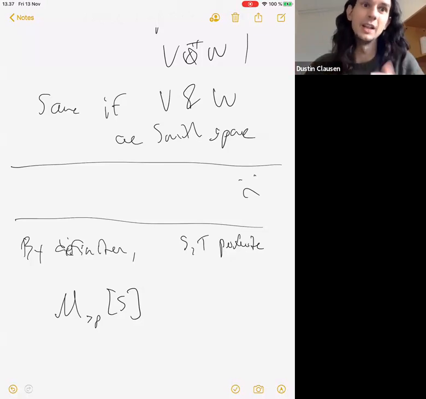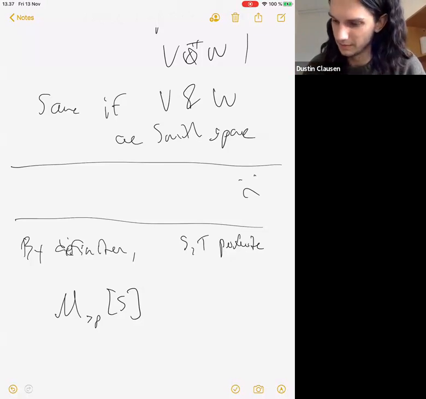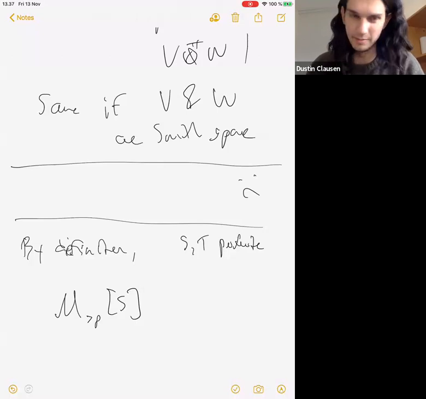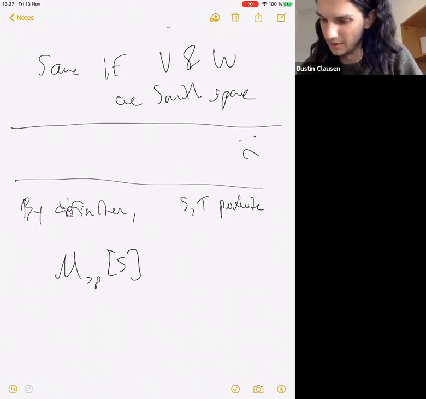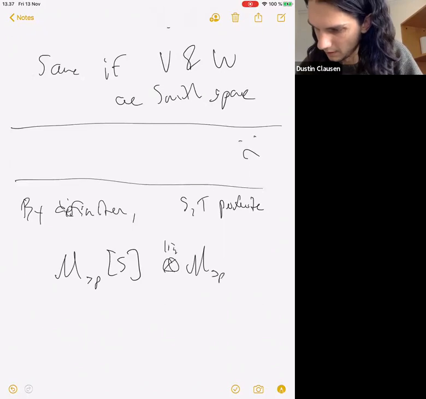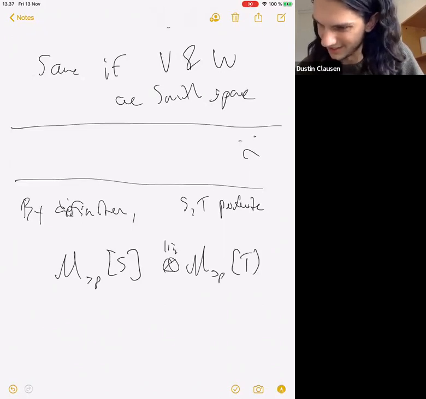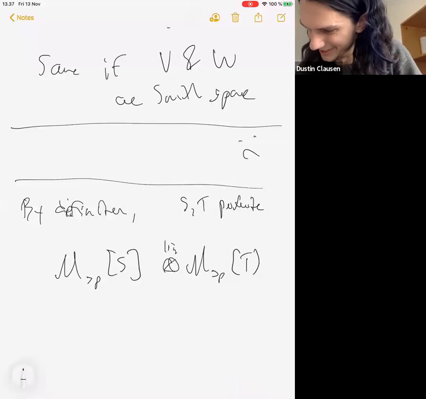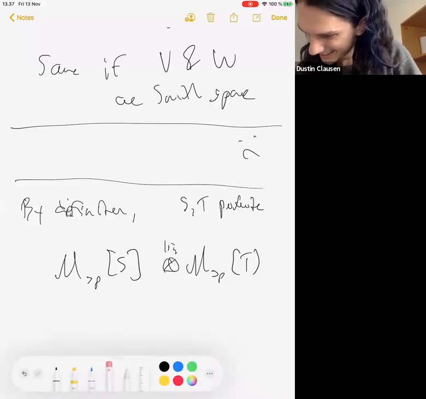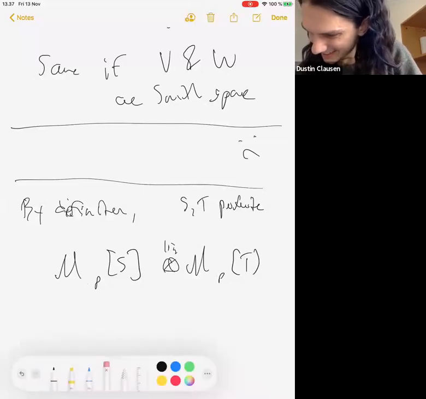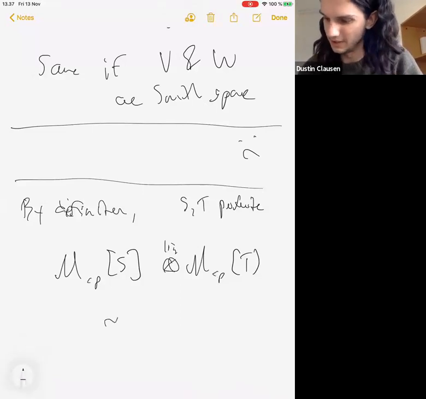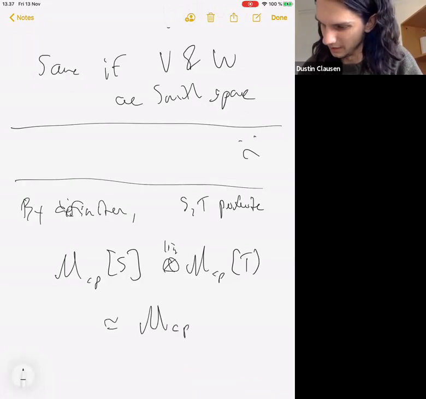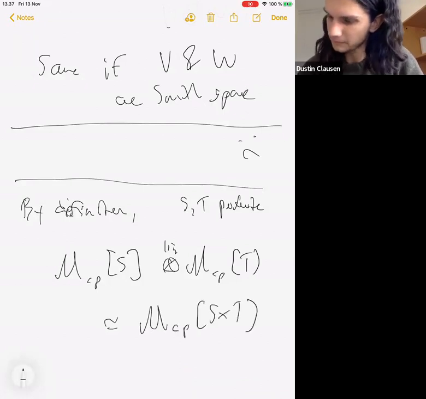And what that ends up telling you is that the value on the free thing on a profinite set is just given by the same formula as the free thing on an extremely disconnected set, and all the properties work just fine. It's less than p, not greater than p, by the way. Oh, sorry, yes. I always get confused, or I think my hand does at least. Right, so this is the same thing as M less than p of S cross T.